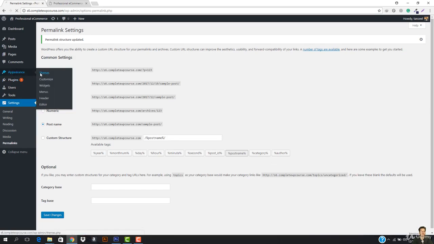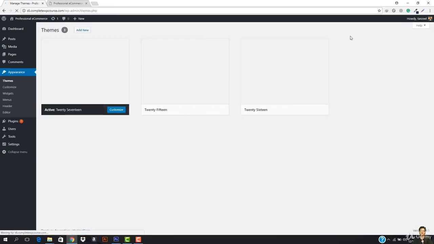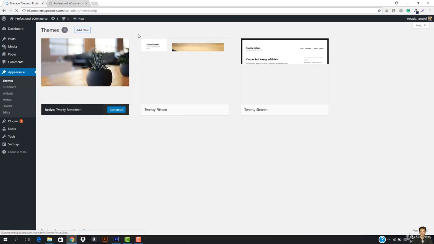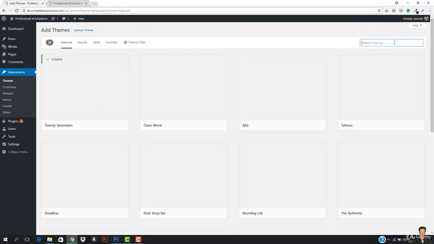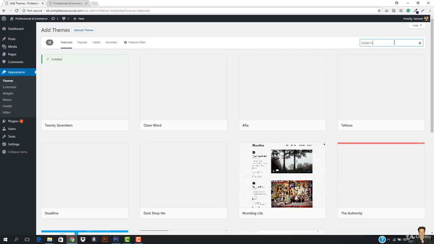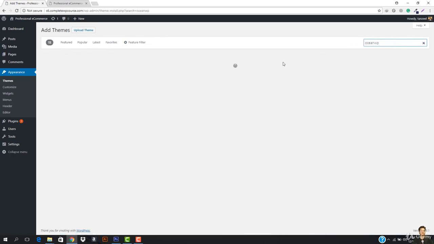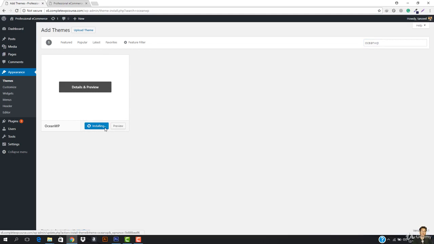First of all, we have to go to themes right here, and we'll be moving on with Ocean WP again. Okay, so Ocean WP works great, and we're going to design our website with Ocean WP. So I'm just going to come here and search for Ocean WP. We basically focus on two themes, Ocean WP and Divi. So make sure that you learn both of them, and you will learn how to build any type of professional website. So let's hit activate, and you can see this theme should be activated.